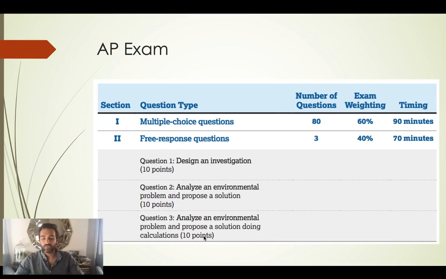And then over the summer, AP graders will go through the tests. They'll grade the free response, and typically as long as you get a score of somewhere around 55%, that's a 3, which is passing. 65% is usually somewhere around a 4, which is great, and a 5 is around 75%. So as long as you can get somewhere in those ranges, you pass the AP exam and you can get college credit for it.